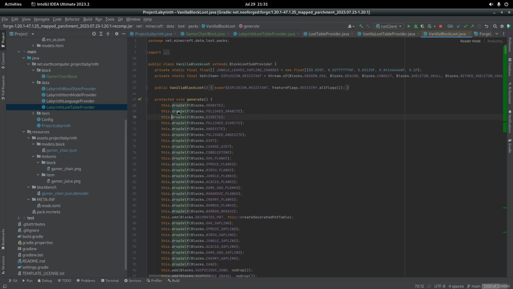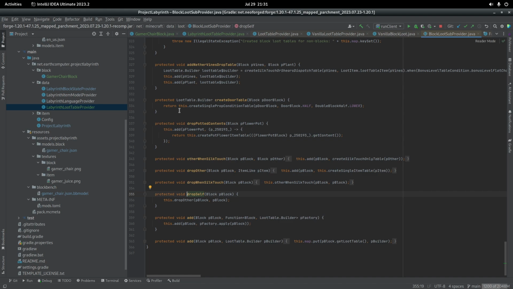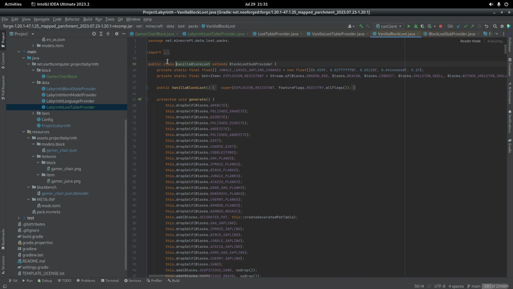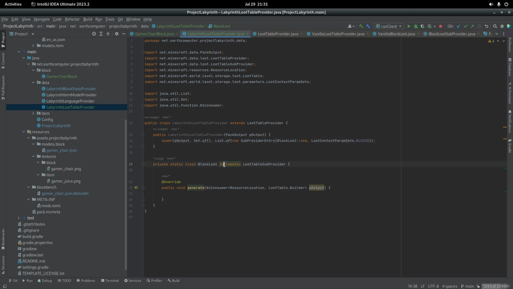Drop self. Maybe we could probably just extend block loot sub-provider. Extends block loot sub-provider.